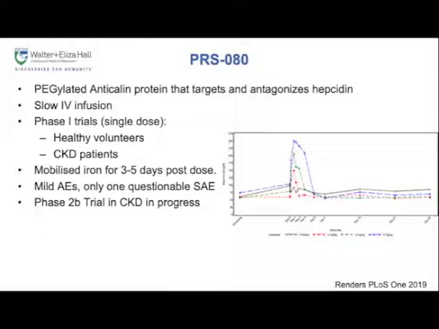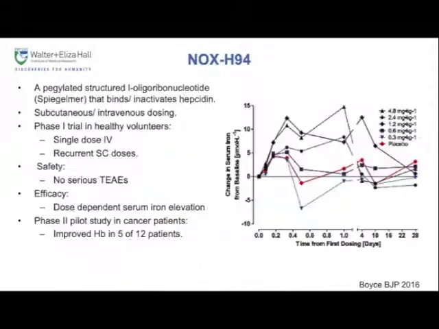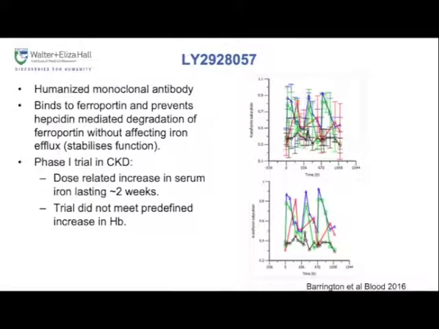And this is an antibody that does the same thing. You give the antibody to patients, it binds to the hepcidin and it increases serum iron, really as proof of principle. And we're now starting to see that these sort of approaches can improve hemoglobin. And this is another way that you can bind to hepcidin and stop it from functioning. So these drugs are all coming, and I think they're going to be fascinating. This is a drug that acts on ferroportin directly, bypassing hepcidin to stop it from having hepcidin hit it.